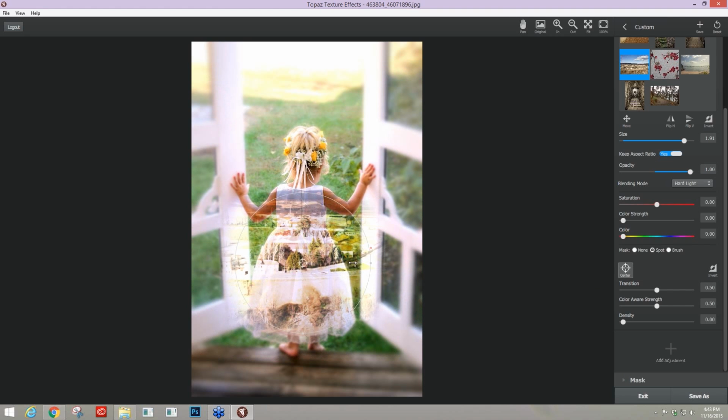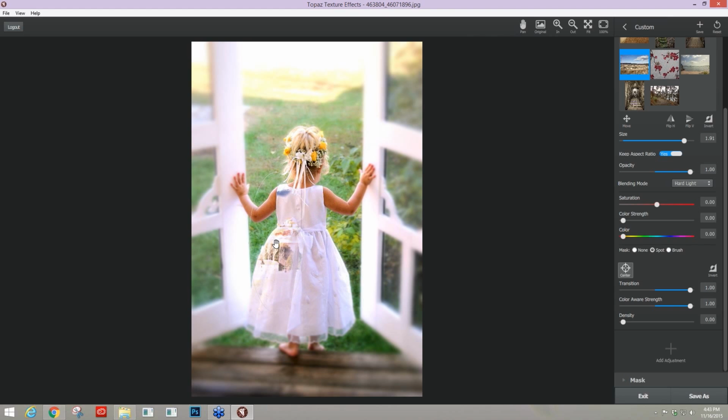This also has the on-screen manipulation tool, so if I want to quickly just paint it into a certain area, I can do that. But it's not super exact because it is a spot. This is going to be great for things that you want to add to the edges of your image, or maybe you want to use a texture asset to actually create a texturized border to the edges. You can easily use these spot tools, and you can get really natural transitions by working with your transition slider or very exact transitions. Color aware strength is going to make sure that only the spot that you have selected with your center point is the color that's being affected within that particular area.